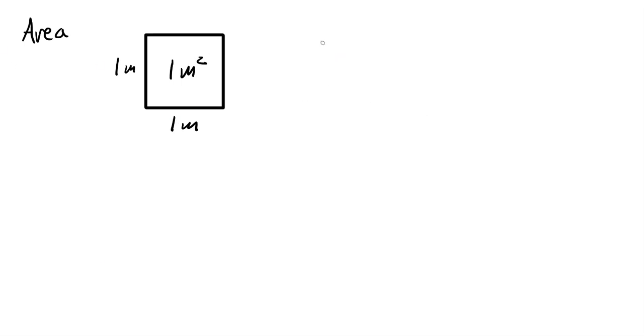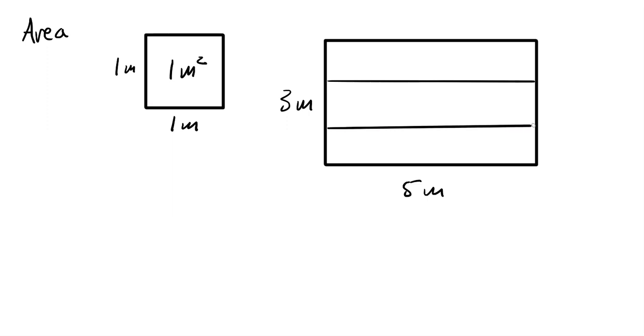But let's just see what will be the area then of a rectangle. Let's say that we have 3 meters here and 5 meters here. Then we see that we can divide it up into squares. So let's measure in terms of these squares with sides 1 meter. So we can quantify the area in terms of square meters. So we just see how many of these will fit here. Okay, now it's not drawn to scale, but let's divide them up into square meters.